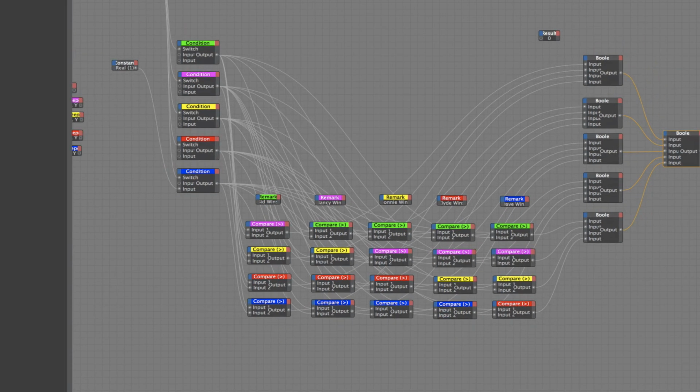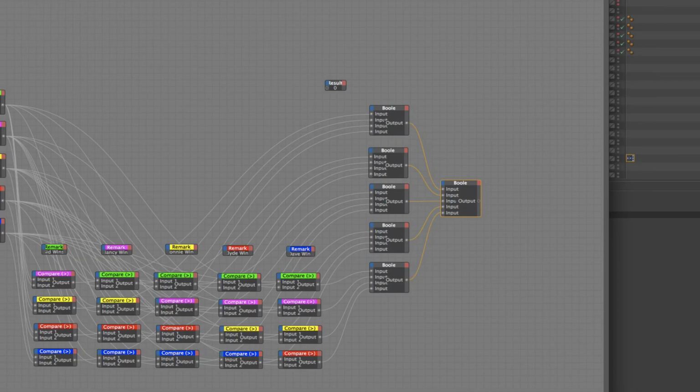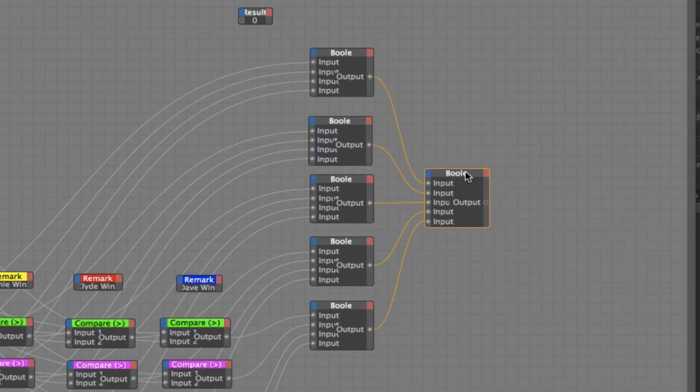So the deal is obviously that we've just said that we'll find out who the winner is. Once we've ascertained who the winner is, we pass the result to this bool, which is a checksum. Now, it's an OR because it doesn't matter which one of these is the winner. So if any one of these is a positive output, we get a positive output here. And the reason we're doing this is because I said about the scoreboard having banners or indicators for the overall winner and all that kind of stuff in the top of it.